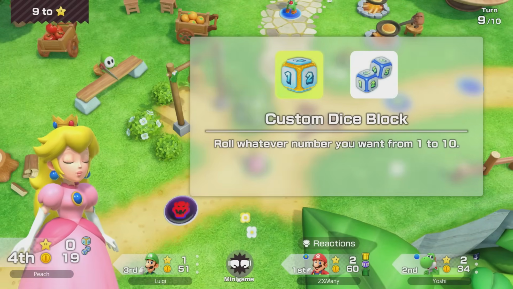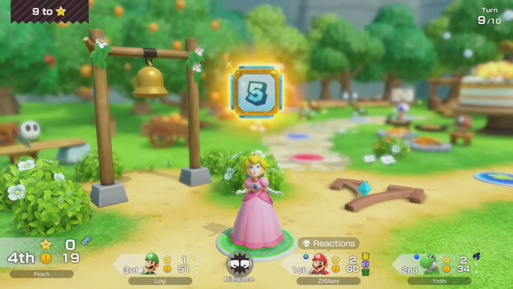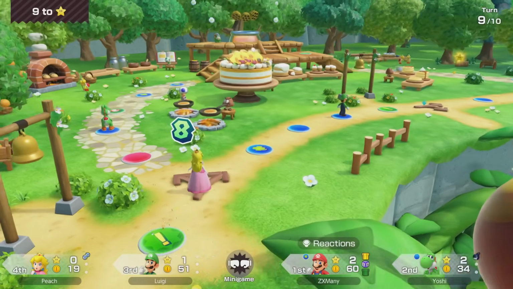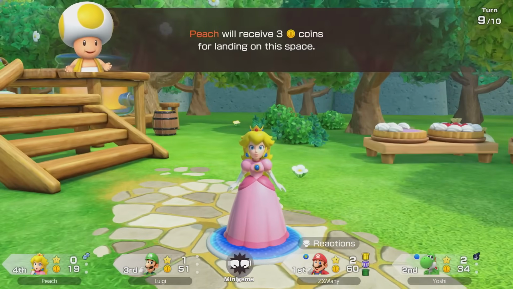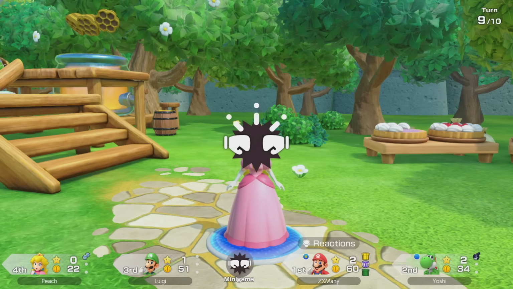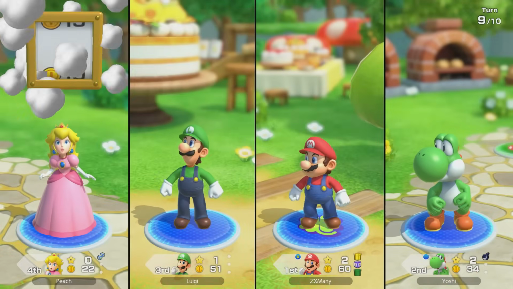Now, Peach, what about you? Custom dice block, what do you want to roll? Are you gonna do something smart, 9 away from the star? Gets an 8. That actually makes sense, given that she is 1 coin short for the star. Oh! Peach will now receive 3 coins for landing on this, and then it's a versus space now. A versus minigame. That's gonna be fun. Okay, how many coins are we going to wager?